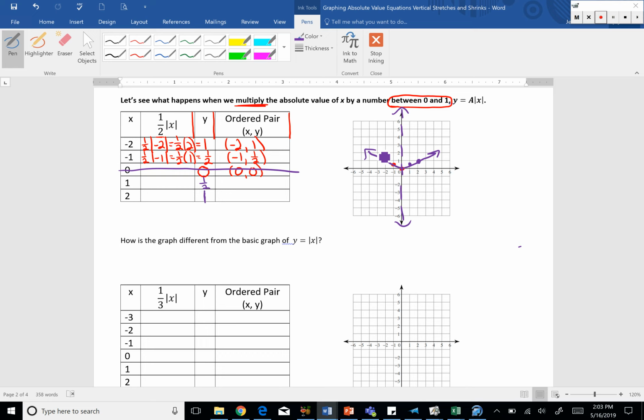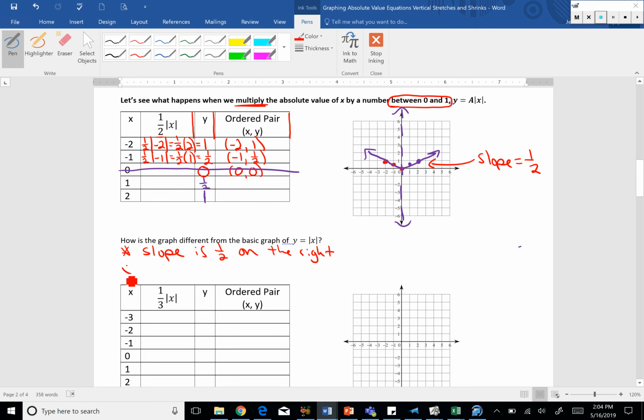So now if we talk about the differences, what's happening with this graph? What do you guys think? On our other graphs, we kept talking slope. What's the slope of this side? It's 1/2. I go up 1 and right 2. Up 1, right 2. The slope is a half. Slope is 1/2. And I like to keep putting on the right, because the slope on the left is going to be the negative of that. It's going to be the opposite sign.